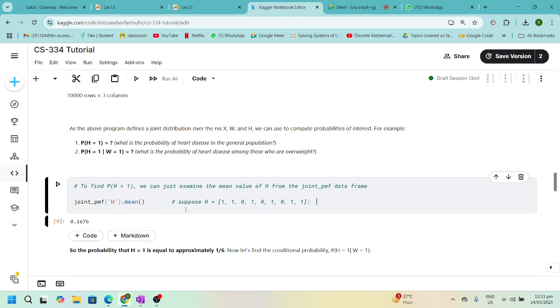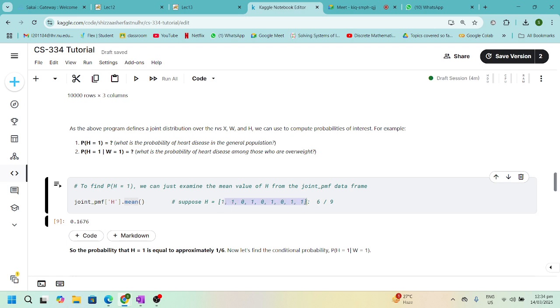Okay, anyway, so suppose you have a series which you're obtaining. Suppose this is an example of a series and I want to compute the probability of H being equal to 1. So I can simply count the number of ones, which are 1, 2, 3, 4, 5, and 6. Right? And then I can take the length of H, which is 3, 6, and 9. So 6 over 9, or essentially 2 over 3, is the probability of H being equal to 1. And that's exactly how I've mapped it over here as well. So your mean works just fine for that.